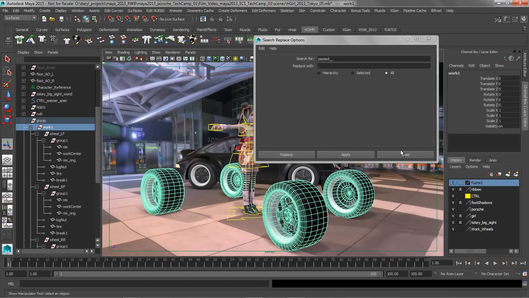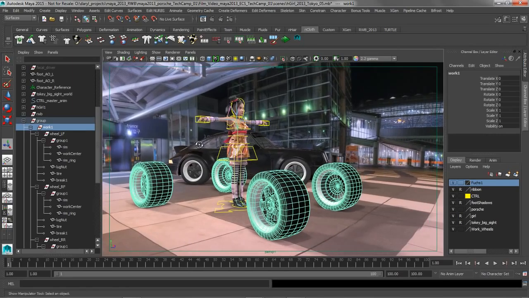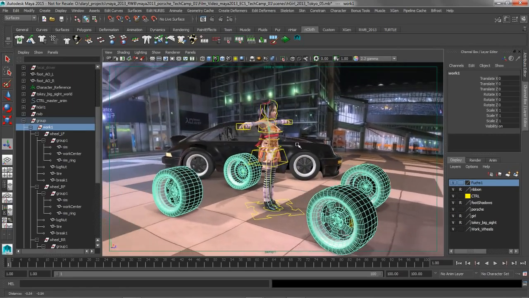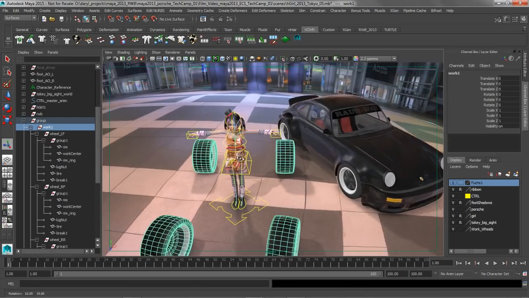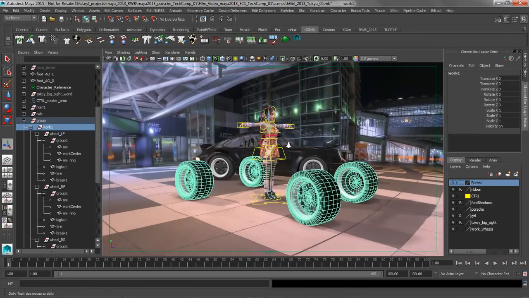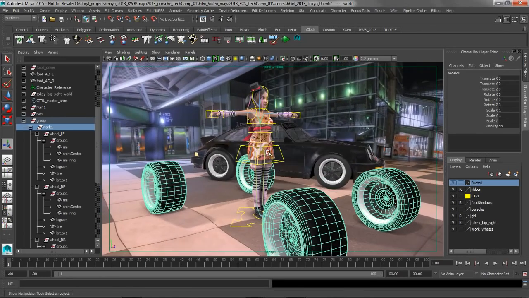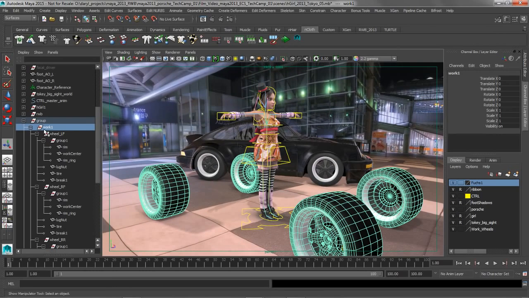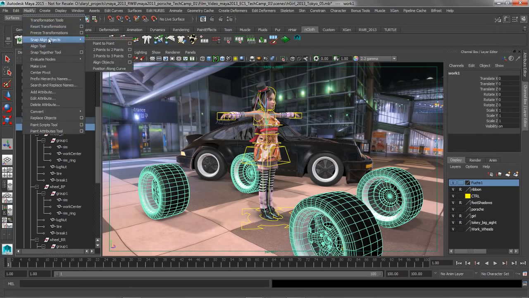So with that done, the next thing that we want to do is get these wheels positioned onto that vehicle. And obviously when that was modeled, it was done at the origin. And when I was doing the layout of this scene, I kind of offset the car there and these guys aren't lining up. So this is really simple to do inside of Maya. There's lots of different align tools inside of Maya.